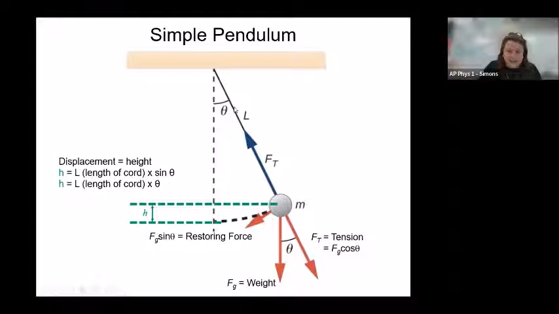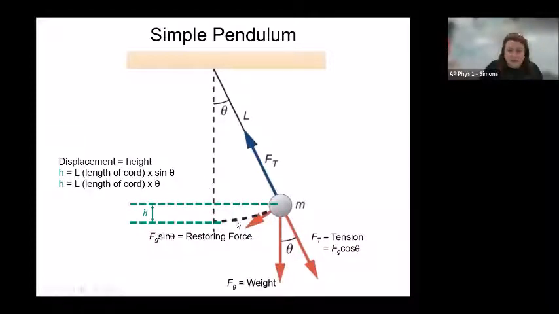There is a tension force pulling back up, and we can break that tension into different components using similar triangles. We can take a look at the displacement angle. How far away are we from vertical? So if this is vertical, then that's how far we are away from vertical. We can find our components of the force, where the force here is really the weight. So our cosine here is going to give us the component that balances out tension. And then sine is going to give us the component that is the force trying to restore back towards the center of the path.